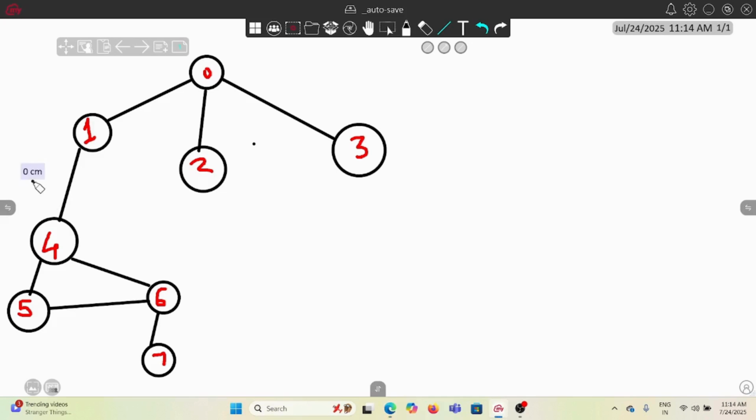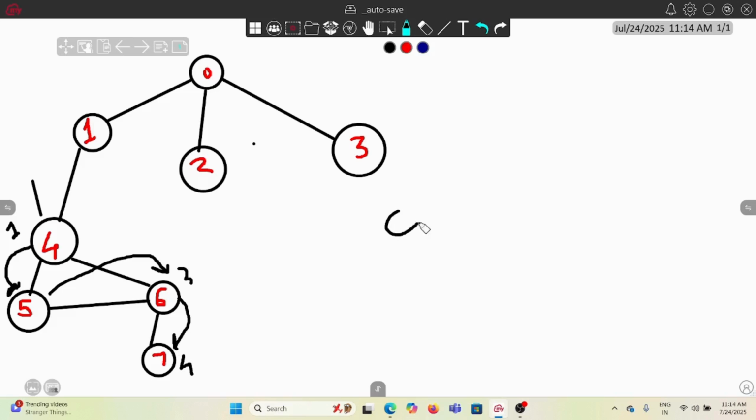So for example, if DFS is being called at this location, in that case what will happen? Let's say it appeared at 4 at in time 1, then at in time 2 it would call 5, at in time 3 it would call 6, at in time 4 it would call 7, right? So this counter can keep these values.